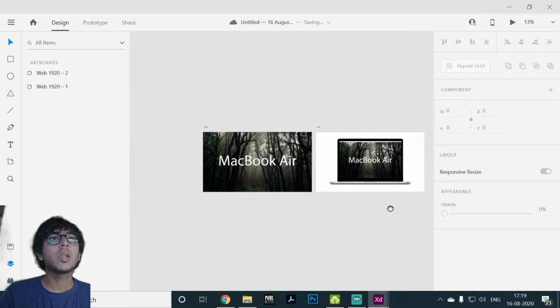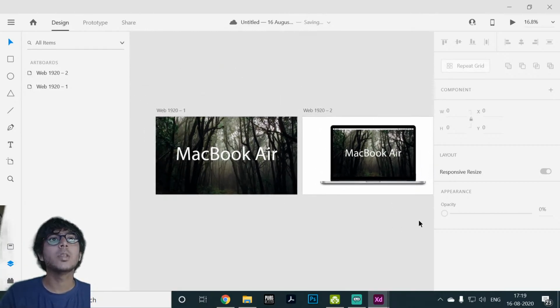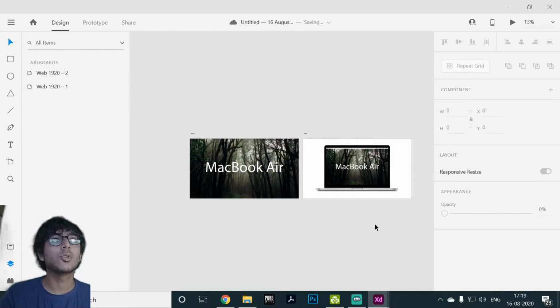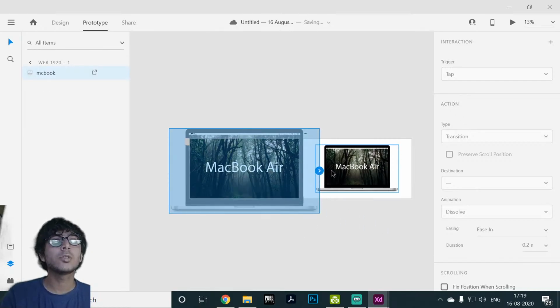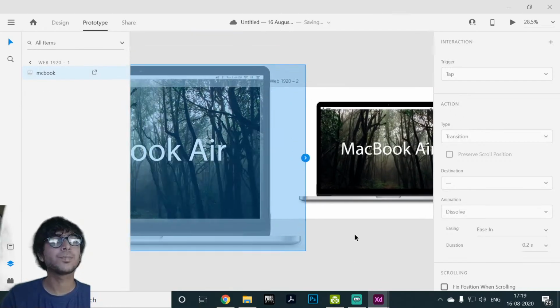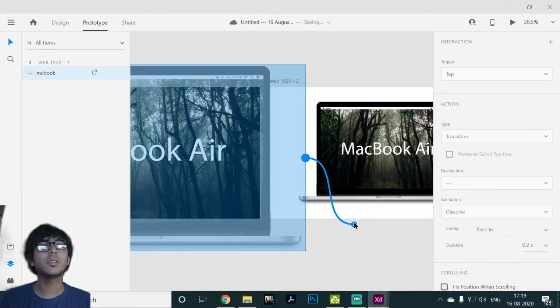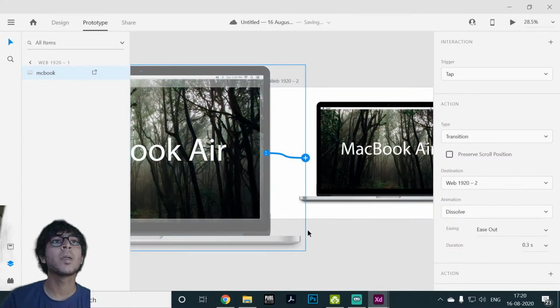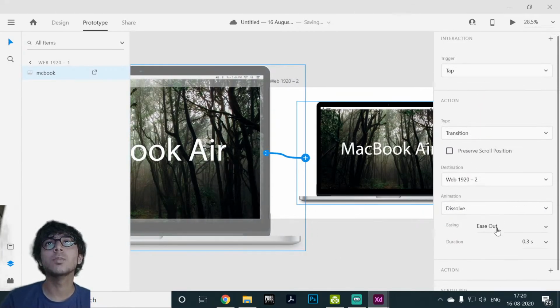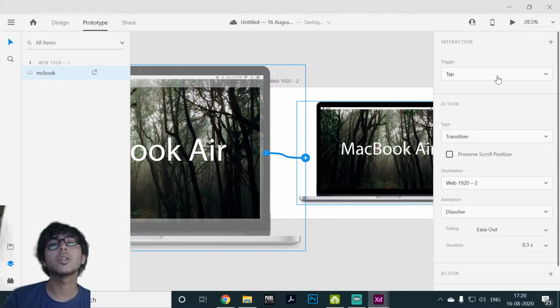Now we are going to create a zoom out effect in this, as you might have seen in the prototype video. So to do that, let's go to the prototype window, and you'll see a small arrow here, and you can connect the thread to the second slide or second artboard. And here you get a lot of options to choose from when it comes to animations, and there are triggers too.